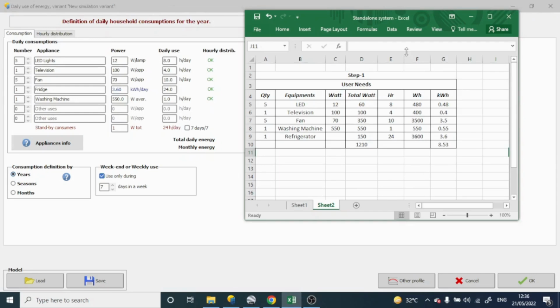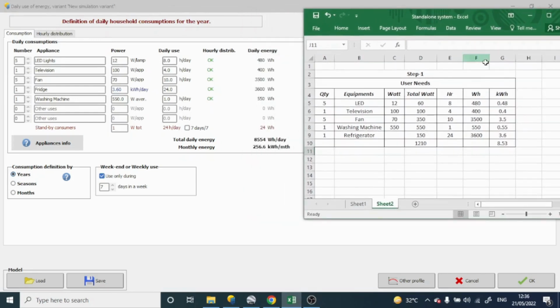We just compare this parameter with our Excel sheet that we have written. These are the equipments, then we have a watt consumption, this is a quantity. To calculate the total watt, we'll have to multiply quantity into watt. So we'll get the value in terms of the overall wattage over here. Then we have the hour, we multiply the total wattage of an LED by the hours of usage, and we'll get the watt hour of duration.